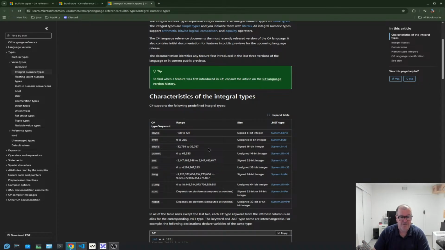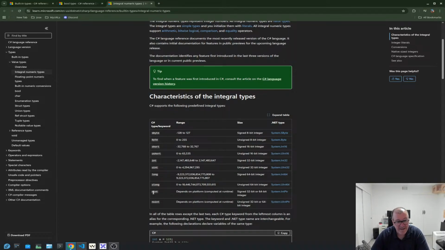Back in the days, when we were doing certification exams, we had to know all this, because they'd ask, oh, a long, how many bits does a long have? So you have to remember, 64. How many bits does an unsigned int have? Oh, it's 32 bits. Those are huge numbers. Look at this. A long could be from minus this to plus this. So 100, million, billion, trillion, quadrillion, hectillion, pentillion.